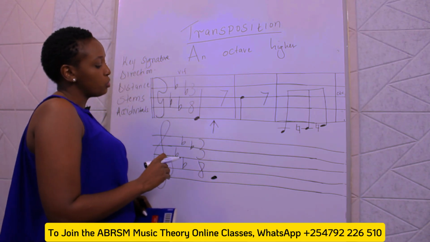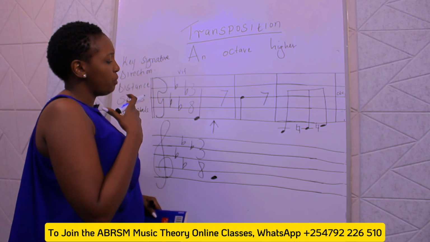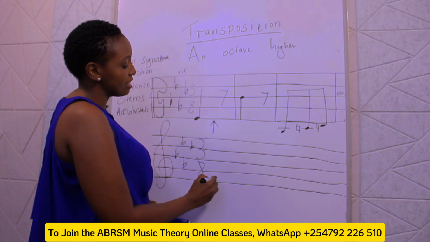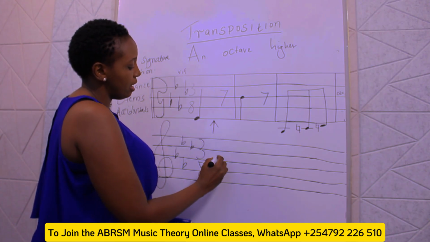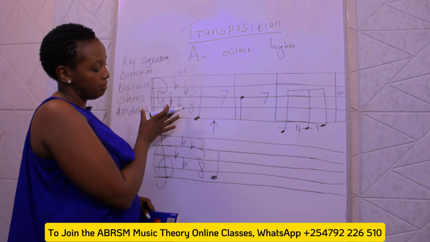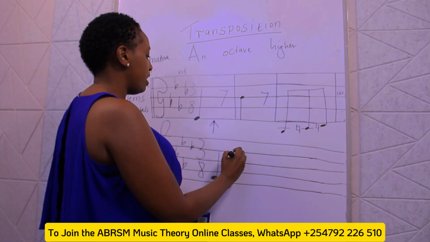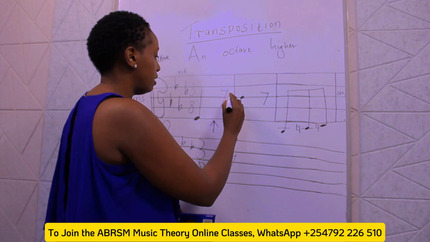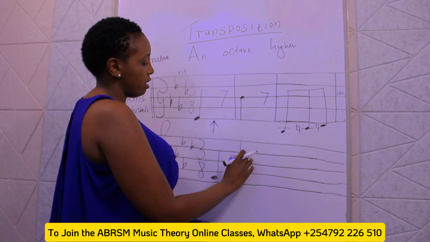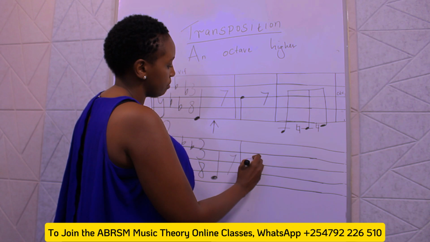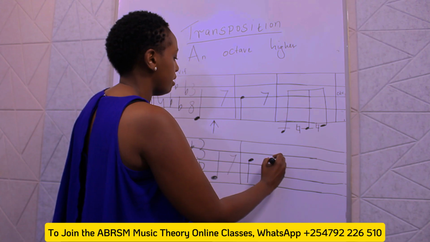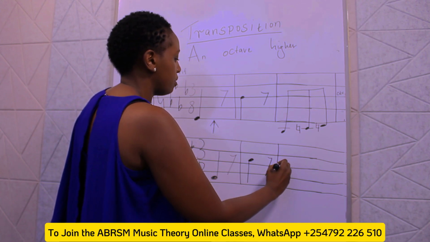The other thing you're supposed to note is, when you talk of octave, then definitely the note that you're talking about must be the exact same. That is a clue by itself. So don't make a mistake of going to the F that is 2 octaves high. From there, you just put down the other notes. Here we have the rest of a quaver, and then you go a fifth up, or you just check to be sure which note it is, and then a rest there, and there you go.